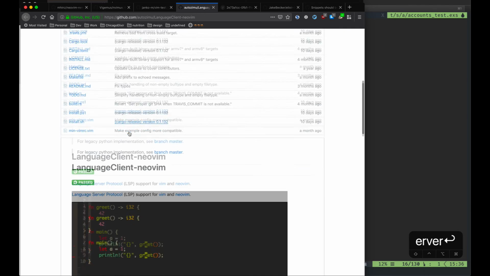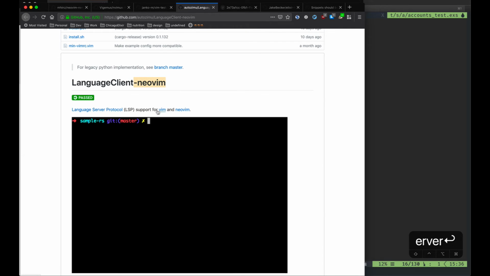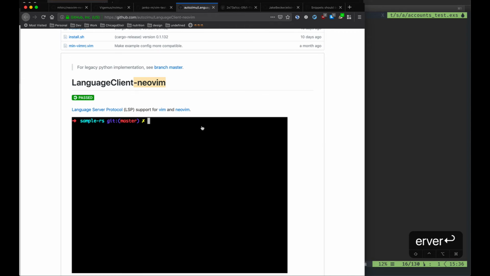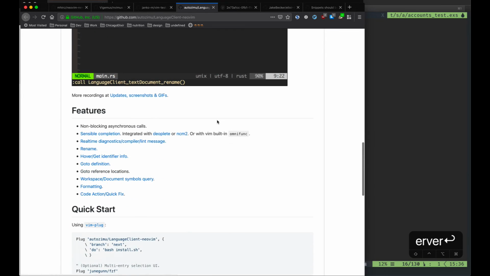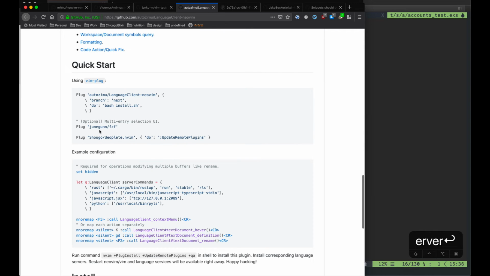I'm going to show you how I'm using language client NeoVim, which is this project right here. It also, despite the name, has support for Vim. That kind of came on later. And you'll notice that with actually a lot of packages nowadays, they basically start out with just NeoVim because it has better interfaces and job control. And then some people who use legacy Vim just come in and add support for Vim via pull requests. Sometimes that's done via compatibility layers because the interfaces are different, or at least have been different last time I looked at it.